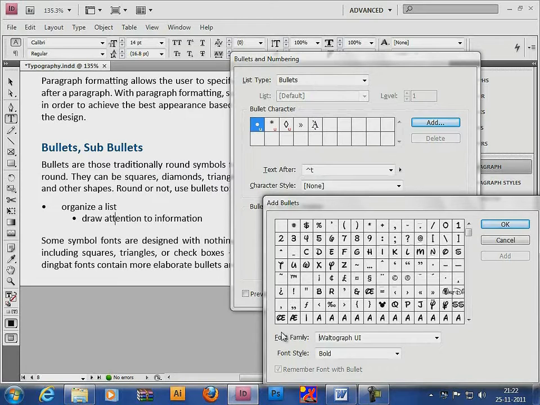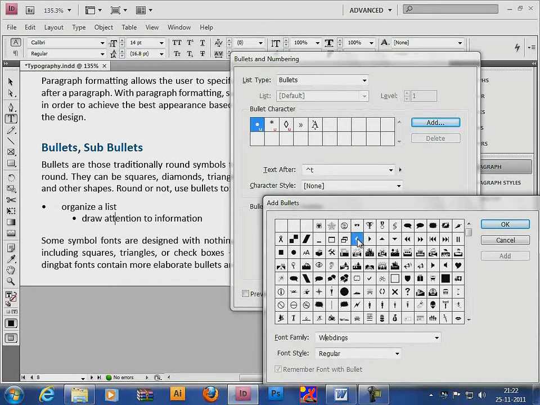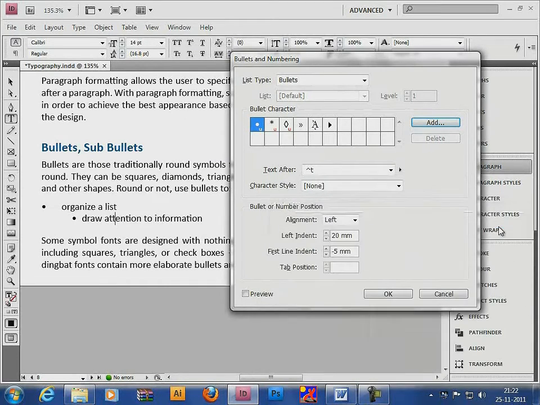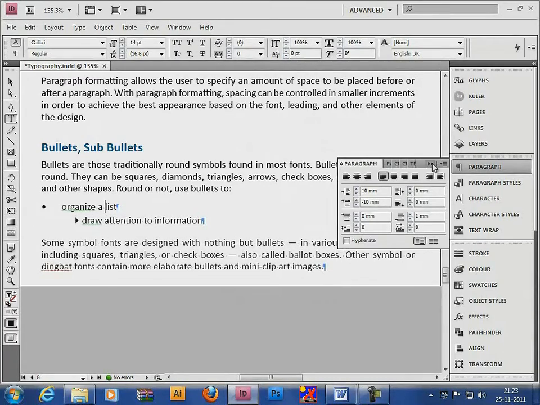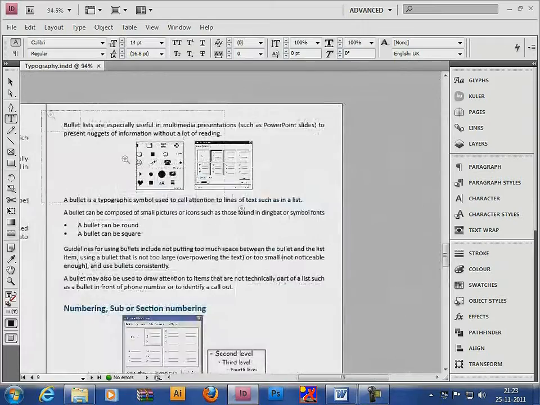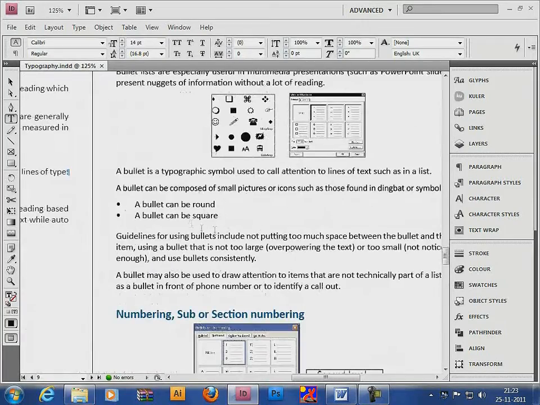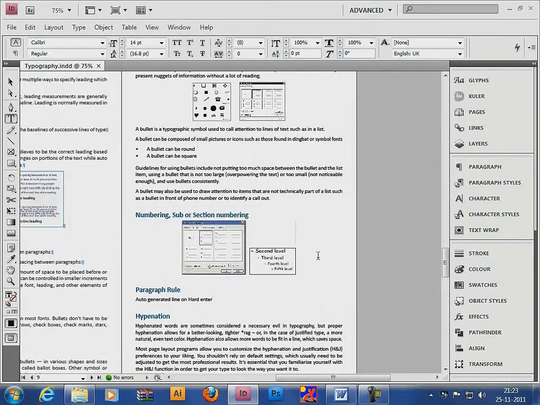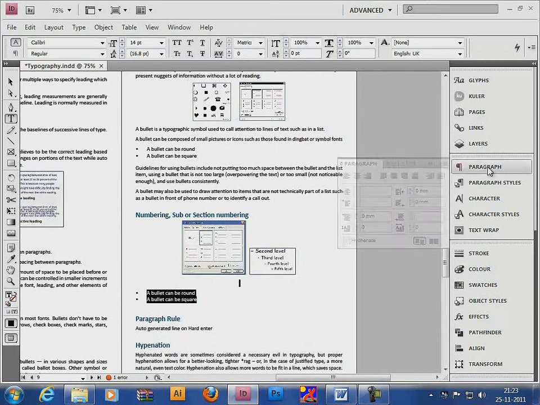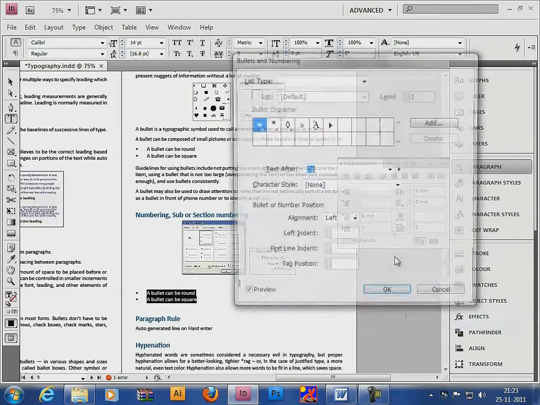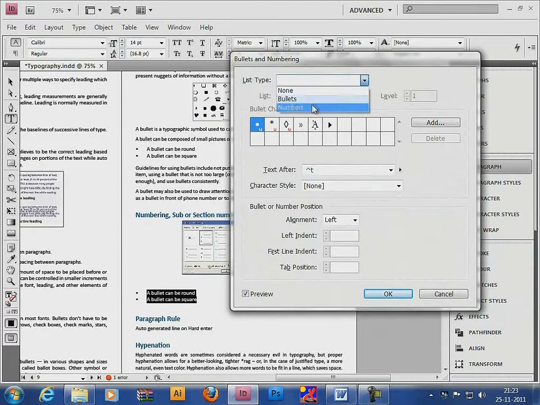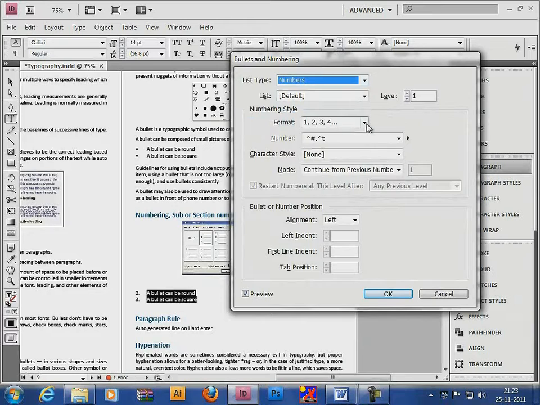There is a range of creative bullets. The bullets could even be numbers.